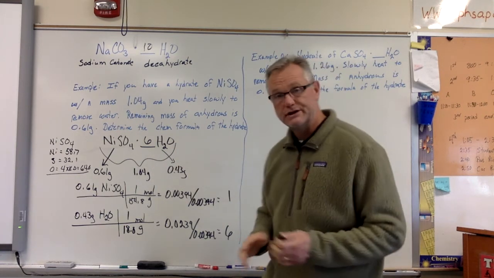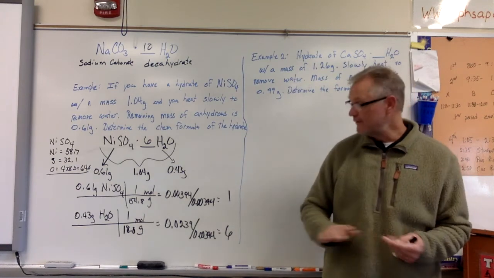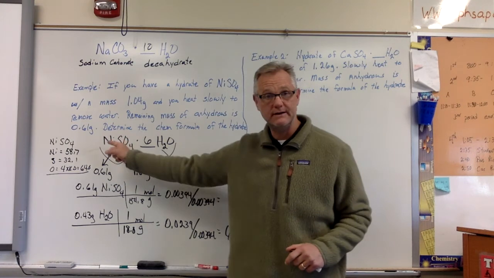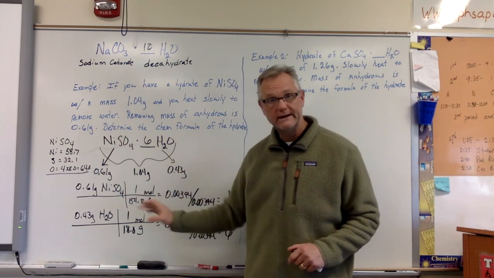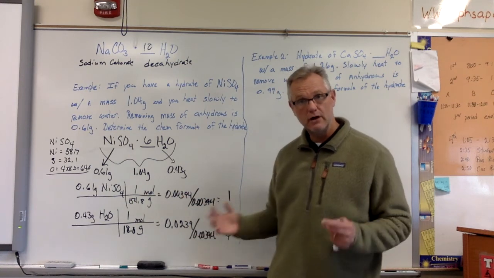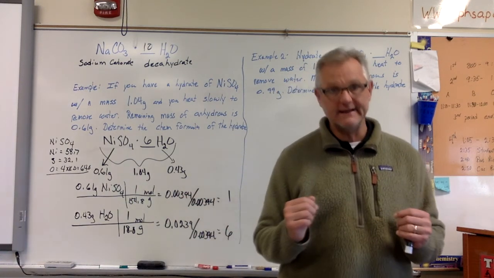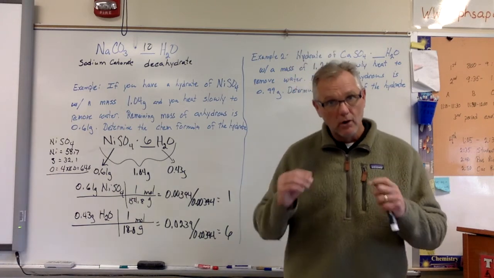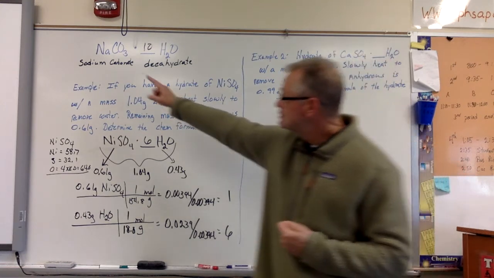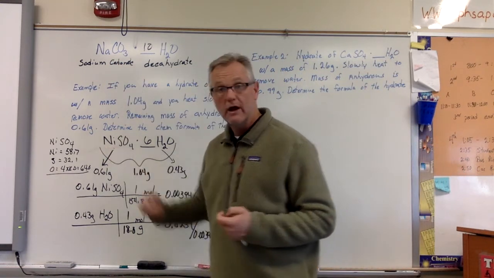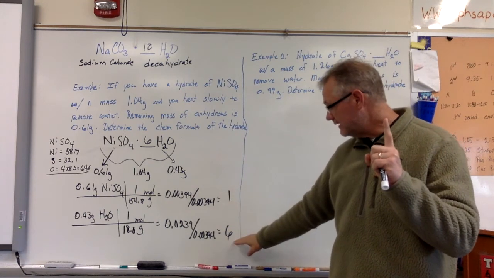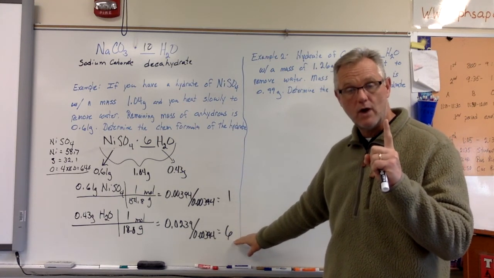So what I want you to see out of this, before I go any further, is that if we know the masses of each one of these, which we do, we can take those masses using the molar mass and convert them to moles. If you know the moles of each one of them, we can set it up as a mole-mole ratio. Once you set it up as a mole-mole ratio, that'll take your salt and put it as a 1, because you're dividing by the smallest one. And then it'll give you a whole number for the water.